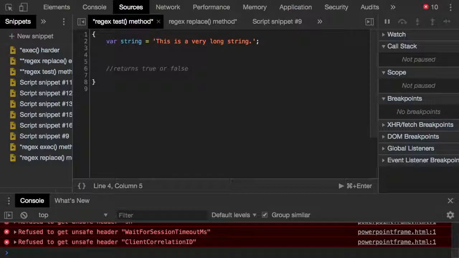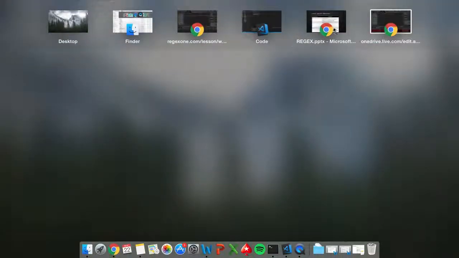Anyone? What do you want to return? Well, in this case, we'd use match, but we can't do that either because I haven't gone through it. Okay, we'll leave this for a second.